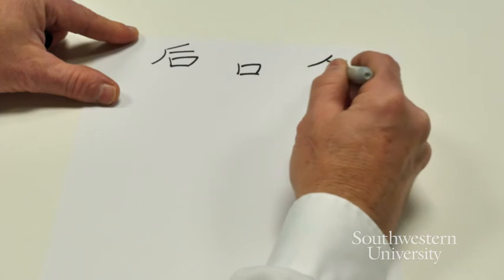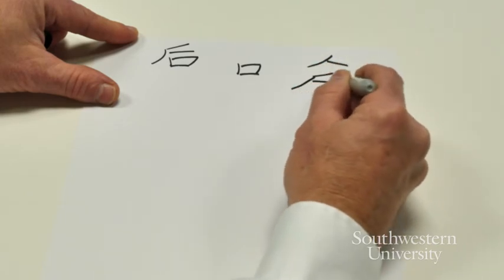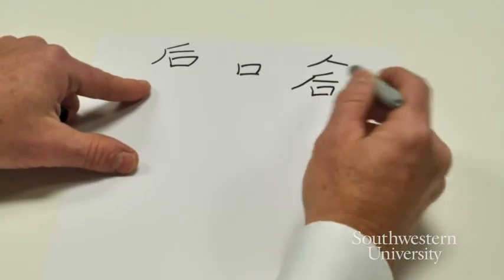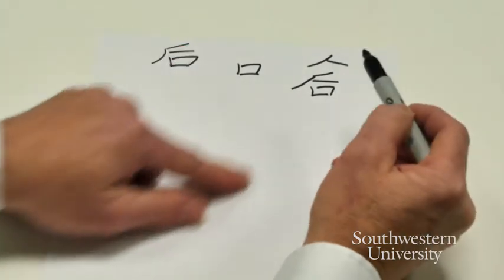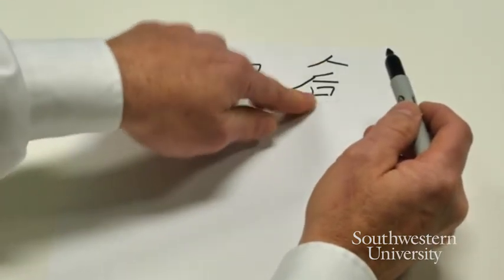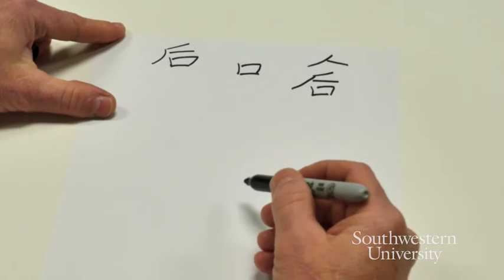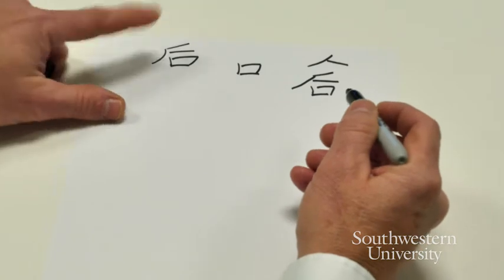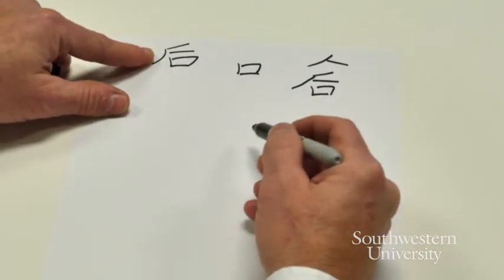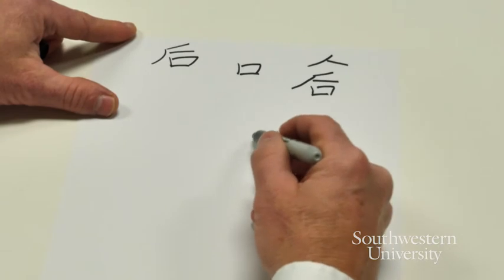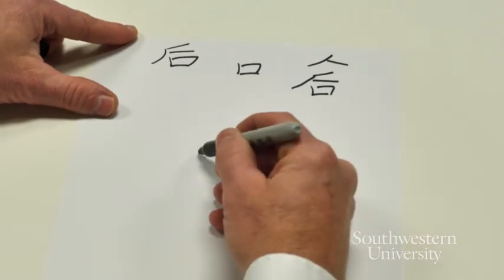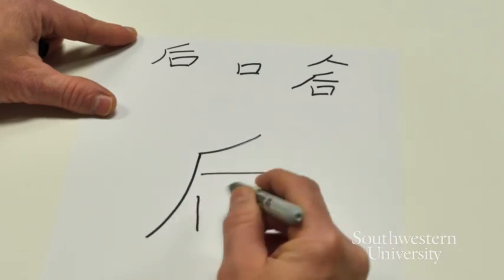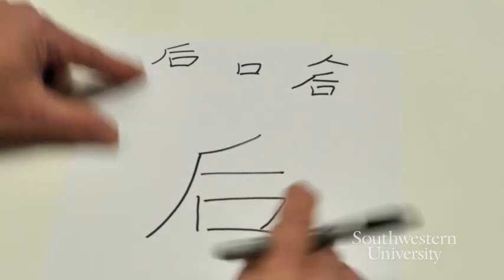So you can see the person is stretched over in a certain way. So you can show that coming out. It is a depiction of a child coming forth from a person. So the queen, the woman, the mother, and it is still used as a character to mean queen or princess today, but it's just borrowed for the sound meaning, and it was borrowed very, very anciently, a very old borrowing for afterwards. Pie, and then another pie. Heng, shu, heng ja, heng hou.